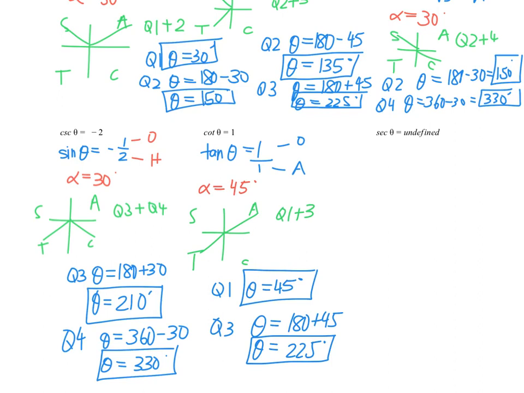And now our last one, we have secant equals undefined. So if it's undefined, that means at one point we divided by 0, and we probably divided 1 by 0. And we know secant is the reciprocal of cos. So we're actually solving the equation cos theta equals the reciprocal of 1 over 0, which is 0 over 1. And that means we're looking for an adjacent of 0 and a hypotenuse of 1. And this weird scenario is going to be in that imaginary triangle.